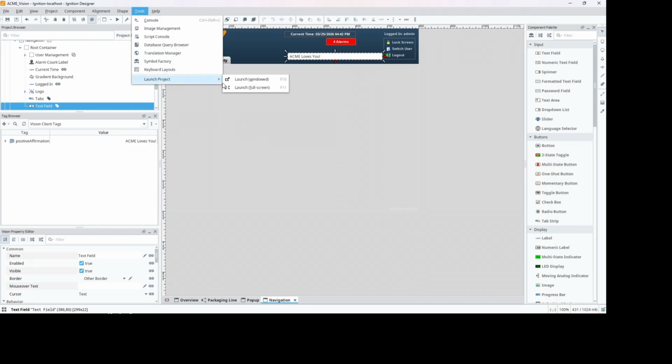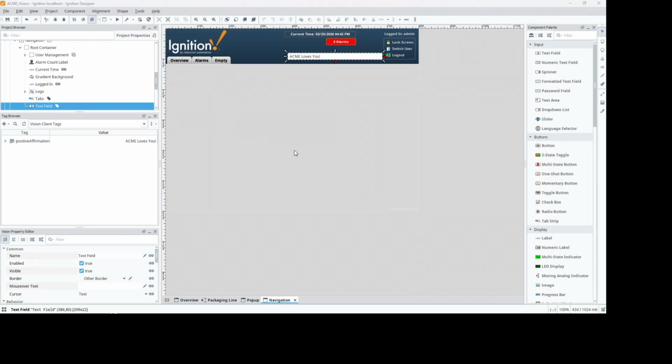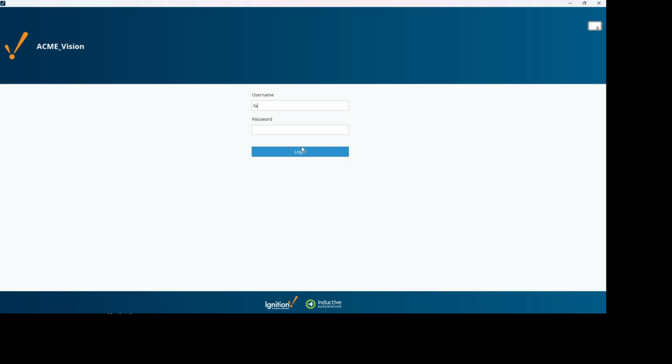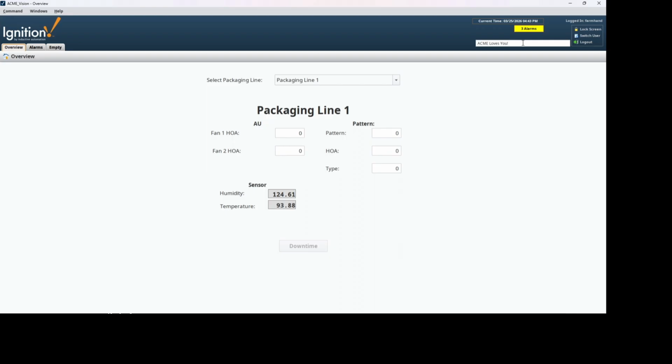And if we were to launch another instance of our project and log in as farmhand, this will show up with Acme loves you as the default value. And we'll just put farmhand there and hit enter to accept it.